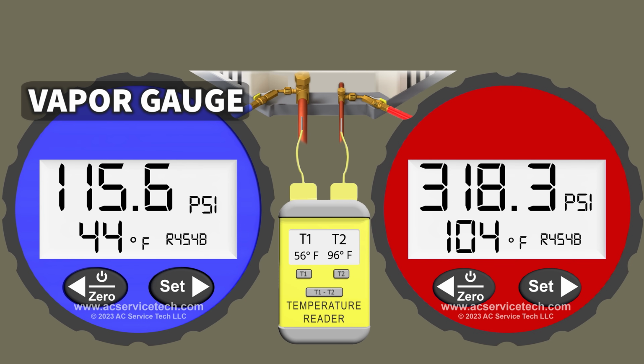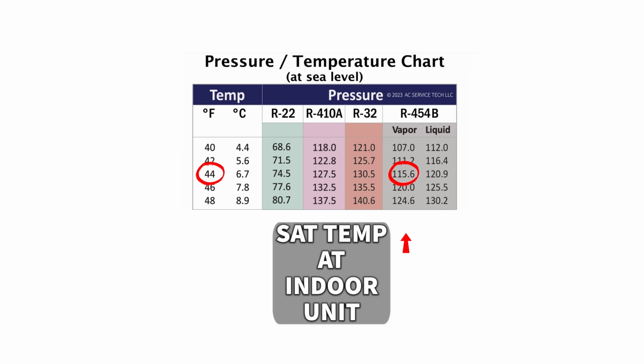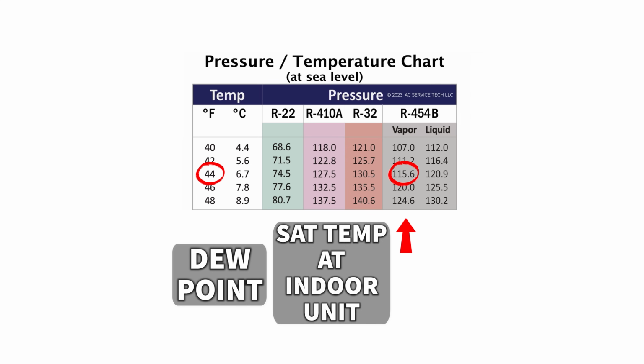Now let's just look at the vapor temperature as well, because we want to make sure that our metering device is doing the proper job at that indoor coil. On the vapor line we have a pressure of 115.6 psi. We convert that to the saturated temperature of R-454B in the middle of the indoor coil, and we're looking at 44 degrees. So remember, on the PT chart, since we're at the indoor coil, we're looking at the vapor section of the PT chart, or the dew point of the PT chart.